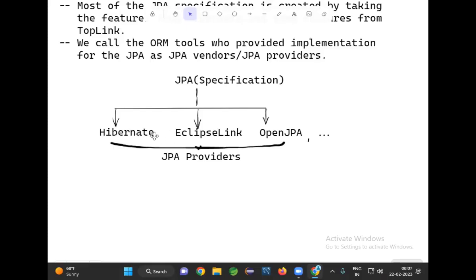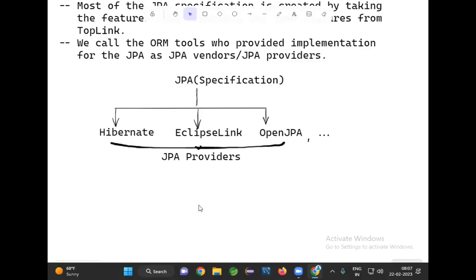So these are the only two most popular ones: Hibernate and Eclipse Link. Hibernate is the most popular. Why? Because Hibernate offers more additional features when compared with the other ORM tools.